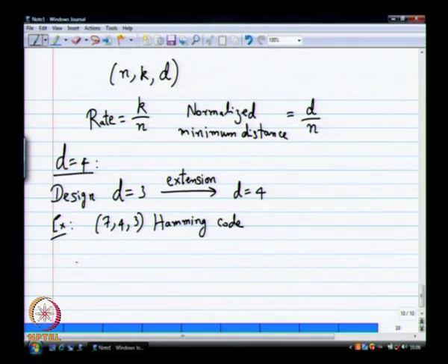You have a parity check matrix, which maybe I will write in systematic form.